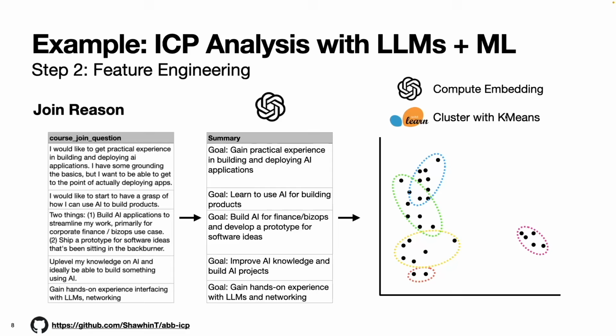I initially tried this without the clustering. I just used the embeddings directly, but the problem with that was it was hard to interpret what the embedding dimensions actually meant. But by putting the responses into clusters, it was actually a little easier to do the analysis, as we'll see a little bit later.